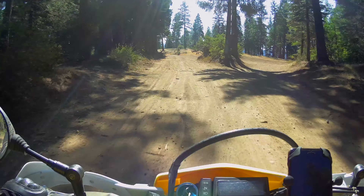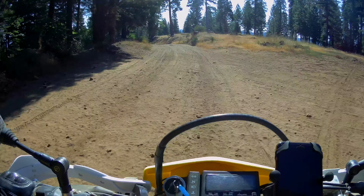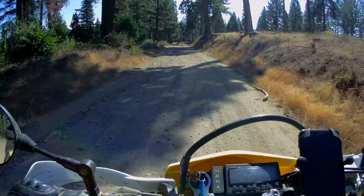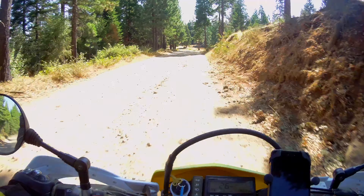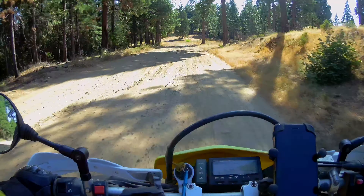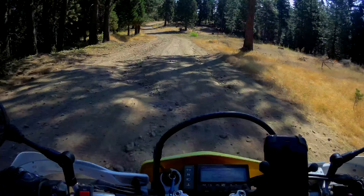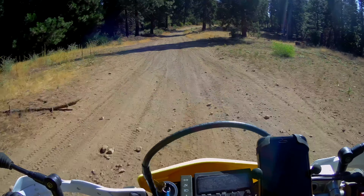It hooks up a little better — it should. This is really dry, kind of powdery dirt, so it's not going to be a massive difference yet. Where these tires really shine is when there's a little bit of rain — not sloppy mud, although they would do good in sloppy mud, but just a little bit of soft mud.